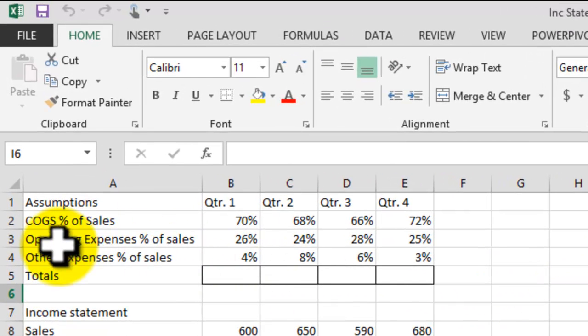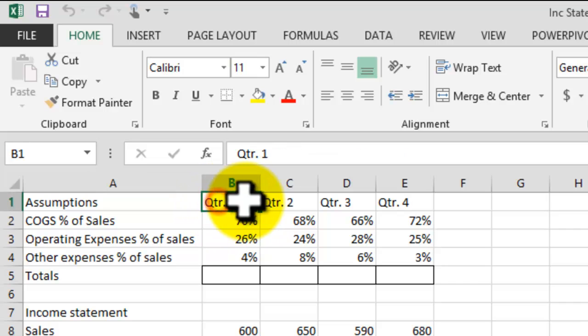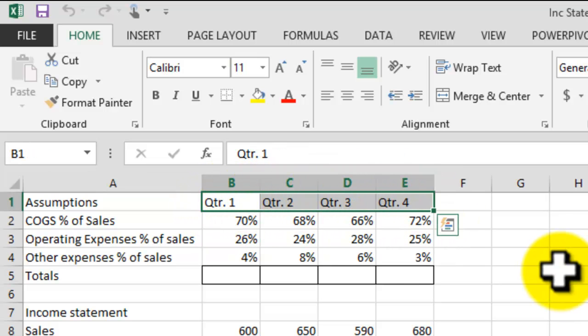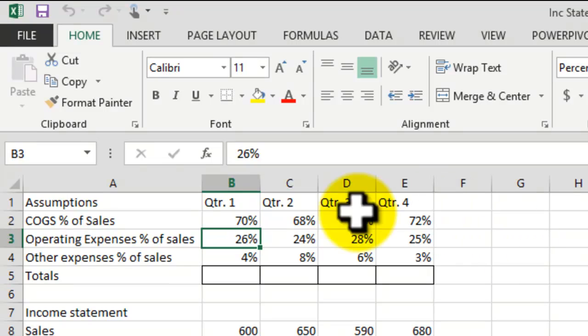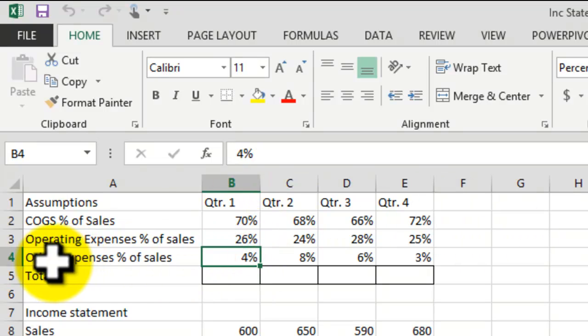This is a scenario where a company says, I'm going to divide the whole year into 4 quarters. Out of these quarters, every 3 months, I want the cost of goods sold percentage of sales to be 70%. Now, for operating expenses, they want to spend 26% of income, and there are always other expenses, so they only want to spend 4% of their income.